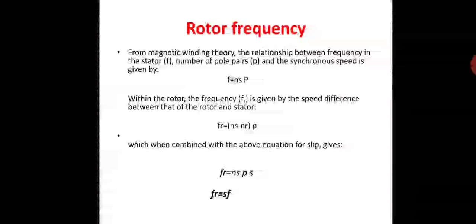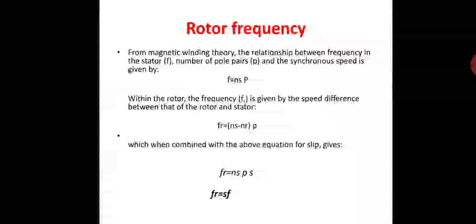Due to the slip, the induction motor is always running at subsynchronous speed. If it were running at synchronous speed, the slip would be 0, so there would be no induced EMF in the rotor and we couldn't run the machine. That's why we can say the induction motor basically depends on the slip.